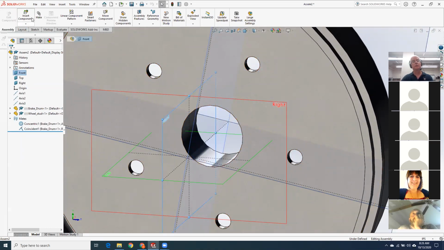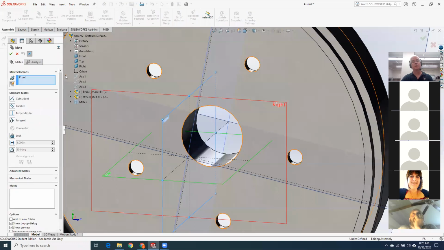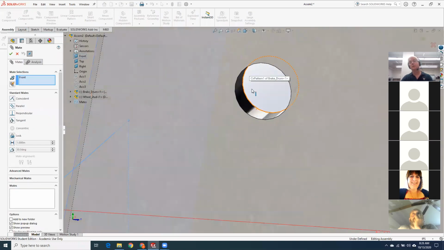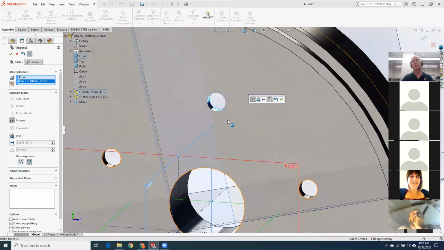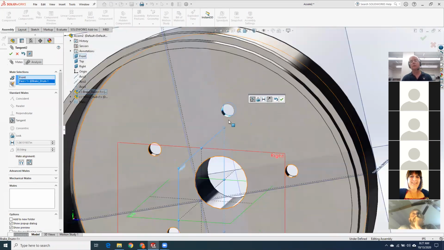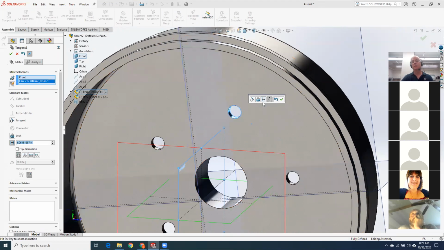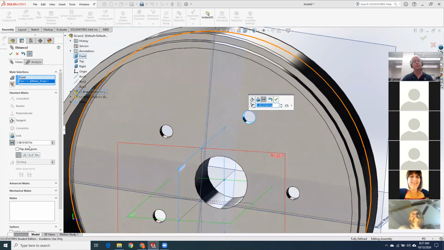So I'll choose front as a pre-select, and I'm going to choose this cylindrical face right here. SolidWorks is assuming that I want tangent. That is not the case. If I want this plane to go right through the center of the hole, I'm going to choose distance.